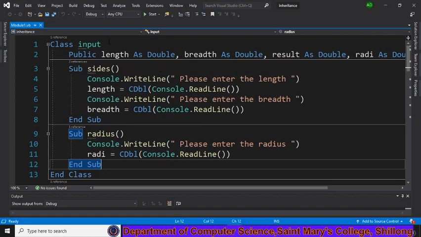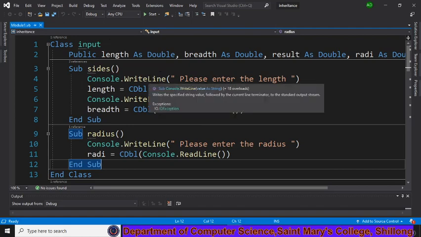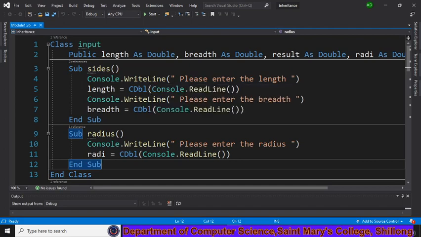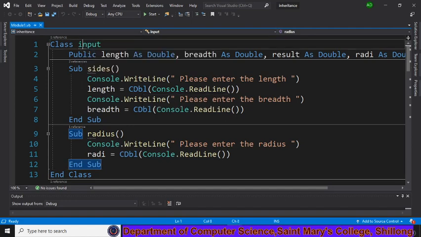Right? In the previous few videos, you have seen how we can create a simple class, put some methods and variables in it, and use those methods and variables through an object. In the last video we saw how we can create classes in different ways. If you look at this example, this is the same example that I'm carrying from the previous video. Here we have a class called input.